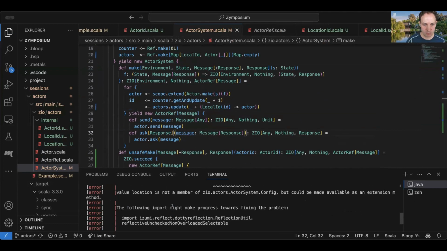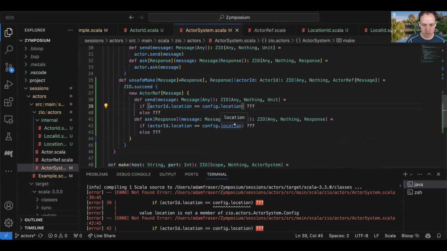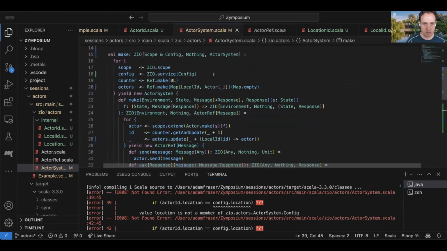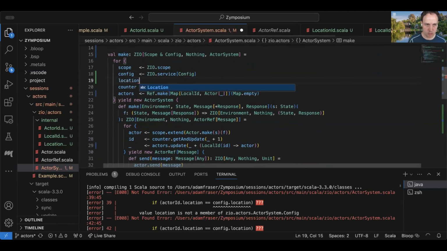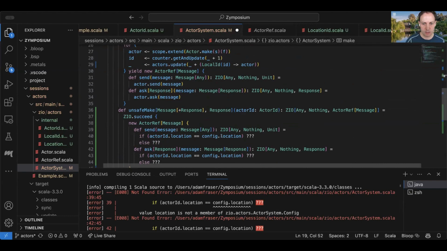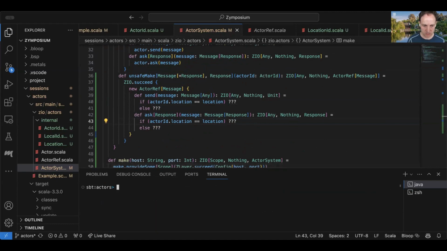Let me make sure that's still working. Location is not a member. Oh, okay. So let's do location is equal to location of the host and the port. So basically just extract that out. And then I can say, if the actor's location is our location, do one thing, otherwise do something else.